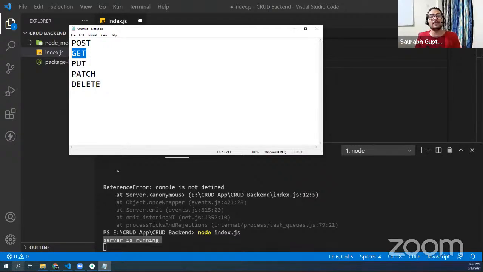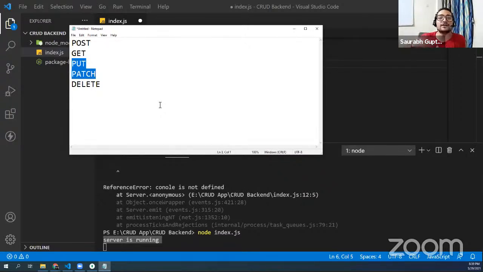Now, if you go on Instagram and you want to edit a post, in that case, it can be either of these two, put or patch. Don't worry about this right now. Just think of it like this: put and patch are for update requests. So when you already have data and now you want to change it, like I want to edit my name or something like that, you're again sending a request. When you send a request for editing some data that is already there, it's not a new data request. It's for editing. You send either put or patch.